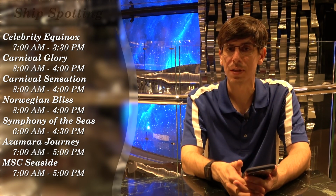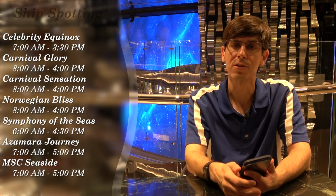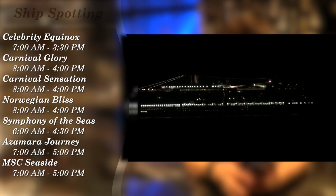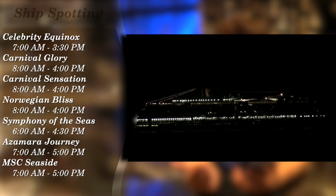But that wasn't the end of the ship spotting for today, because it is 1:30 in the morning right now, and there's several ships around us. There's currently some kind of Carnival ship, could be Holland America off in the distance, can't tell what that one is. The Holland America Amsterdam ship was sailing parallel to us. We've now passed it. The Bliss was sailing behind us. At some point, I must have missed it. We probably sailed past her because she did depart before us. And the Celebrity Equinox, which we will actually see in almost every port except St. Martin, is sailing just a little bit ahead of us off on our port side, and she will likely remain there most of this cruise because we will be following the same exact route pretty much.